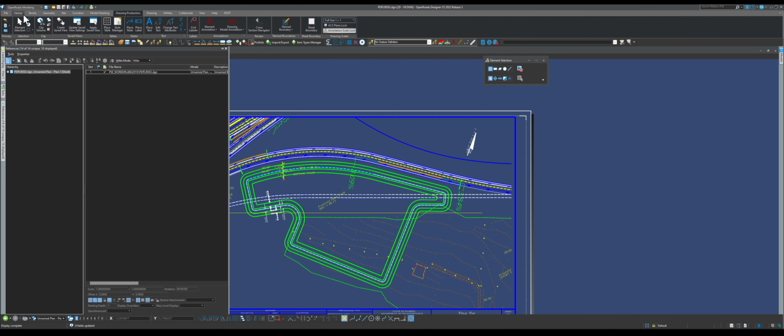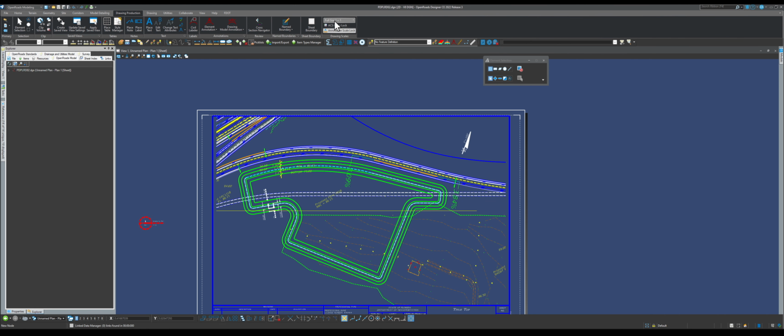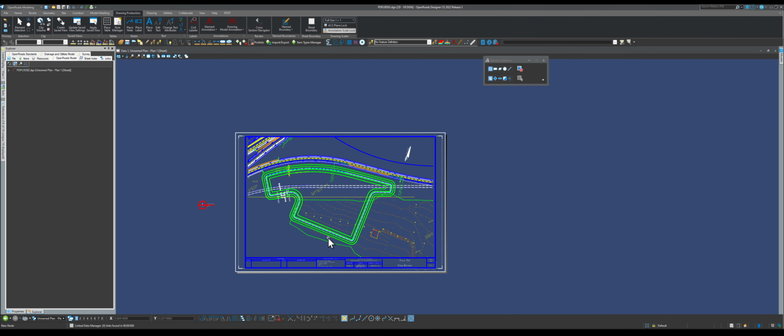Where are my models? I mean, you can check them here. You see, you have the sheet and the drawing model. Let's go to the drawing model. So this is the drawing model. The drawing model will be 100, like the default model. But the sheet will always be 1:1. Period. That's it.